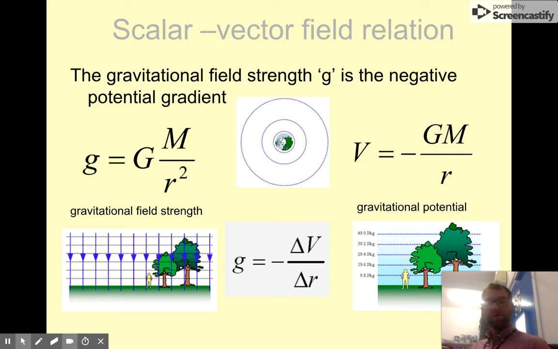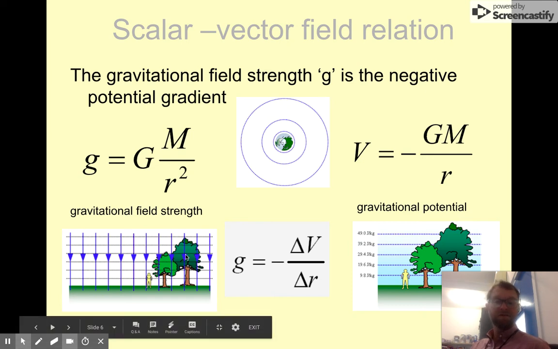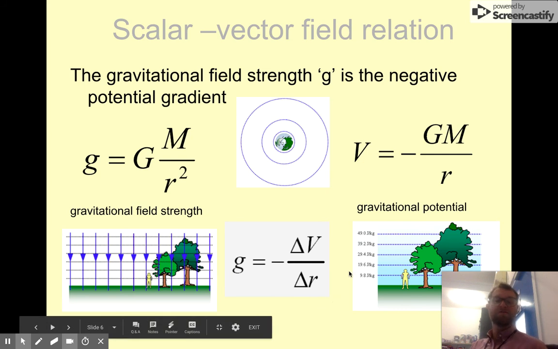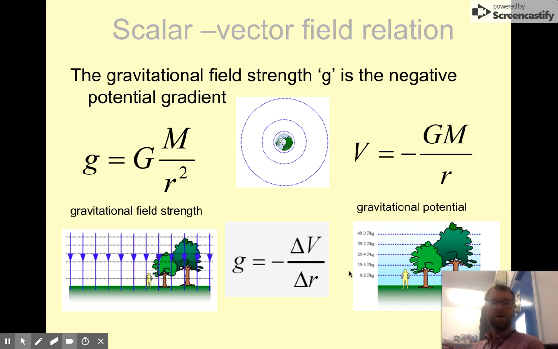Okay. Now we notice here the gravitational field strength will have these arrows going down towards the center of the Earth. And the gravitational potential will have these lines where we see that the gravitational potential is the same at different locations. Now, this is the most important formula. This is the linking formula, okay? Is to recognize that g is actually the gradient, or the potential gradient, of the change in gravitational potential divided by the change in r. Okay? So that's a really important link between gravitational field strength and gravitational potential. You're going to use that formula quite a bit.